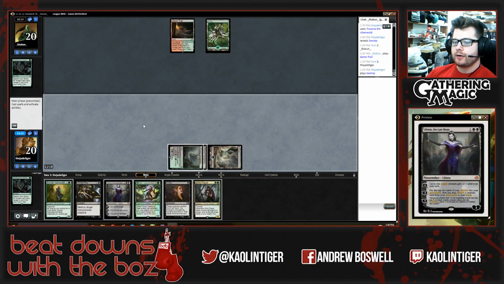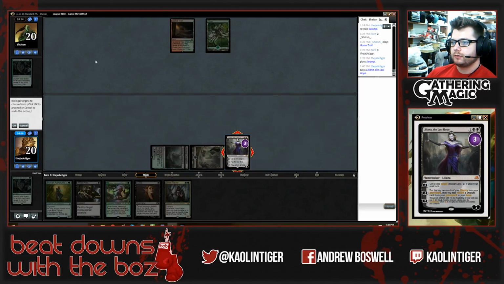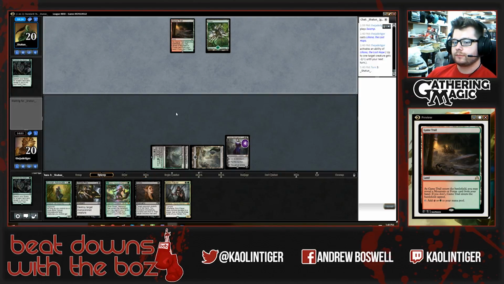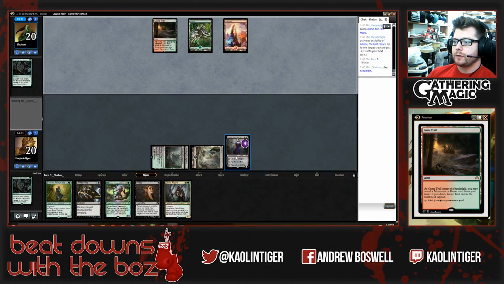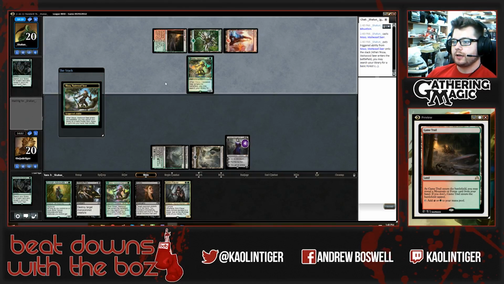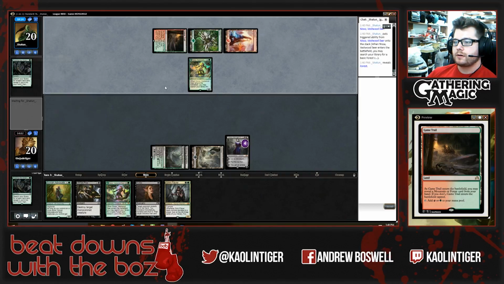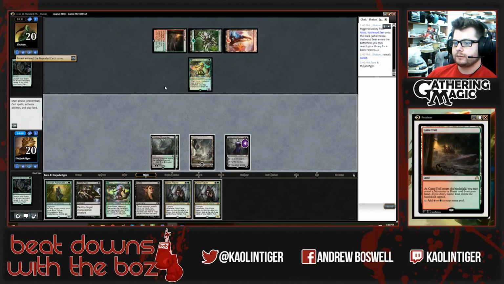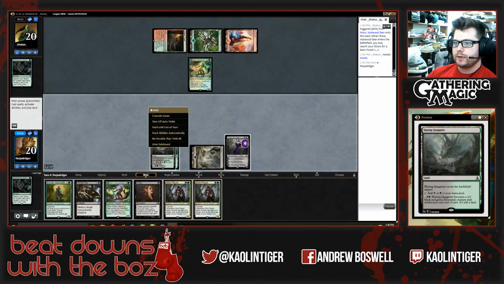I think the Liliana ultimate's actually kind of good. My opponent doesn't really have any good way to interact with Liliana. He does have Kozilek's Return, and I also saw the other thing, Fiery Impulse. So I think I do want to hit my land drops. So I'm going to play the Nissa here.